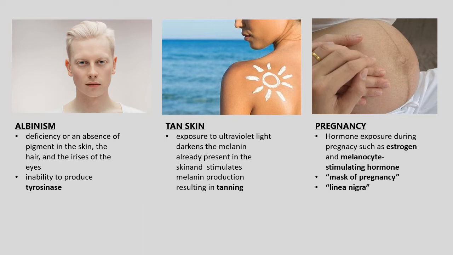Also, there is what we call mask of pregnancy. Have you seen a pregnant woman, na nitum ang cheekbones, ang forehead, ang chest, okay? That's why you have this term called mask of pregnancy. Now, this brown discoloration naman across your abdomen, this is what you call a linea nigra, no? Linea nigra is also hormonal by nature. This is a dark line of pigmentation that appears on the midline of the abdomen of a pregnant woman.